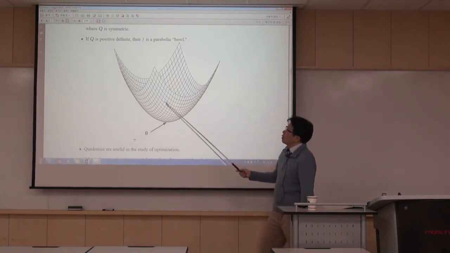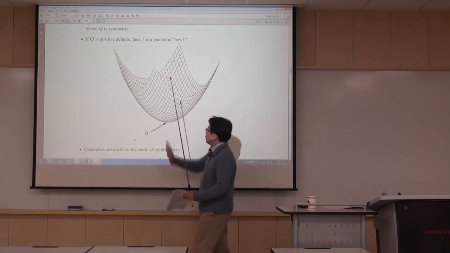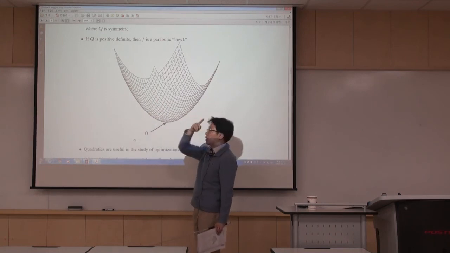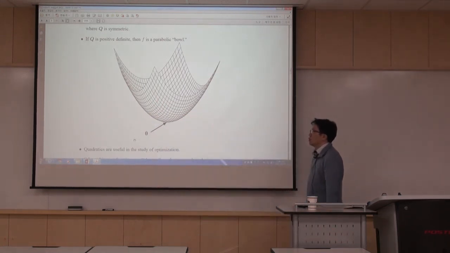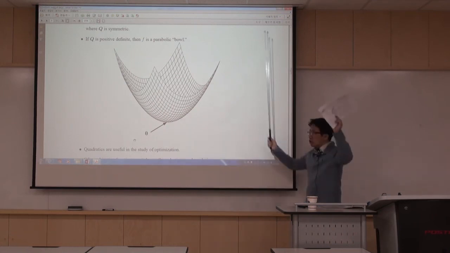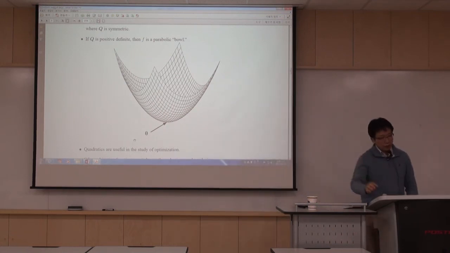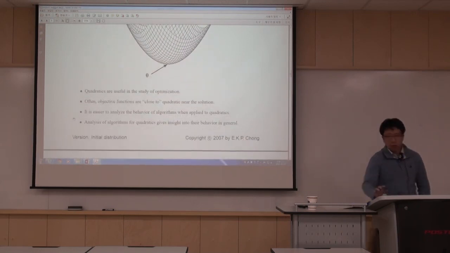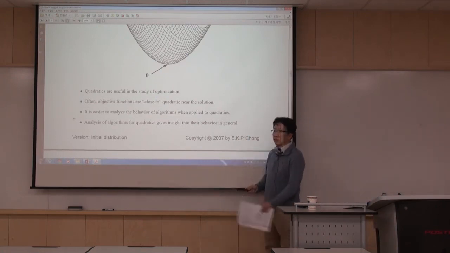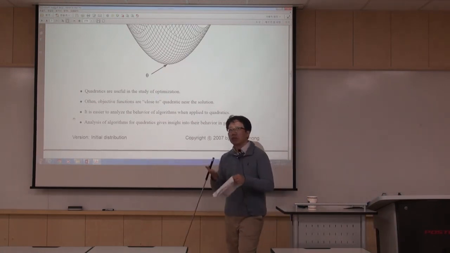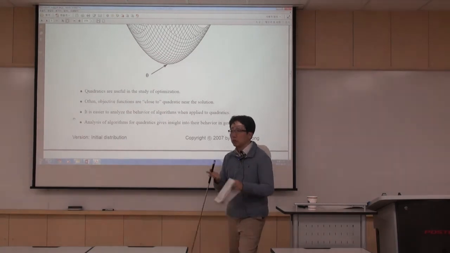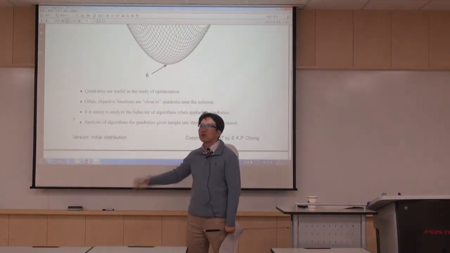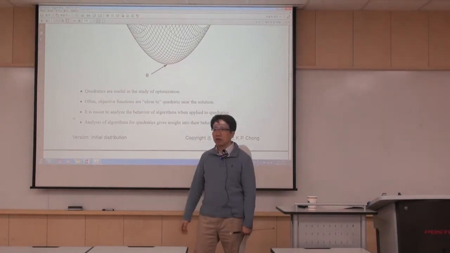And in this case, Q is positive definite. What does that mean? If you cut through any plane, you have this quadratic function that increases to both extremes, something like that. By the way, this quadratic function is very, very important because it is used to test algorithms. Suppose you devised an optimization algorithm, and if it does not work well with a quadratic function, that's useless, because this is the simplest function.